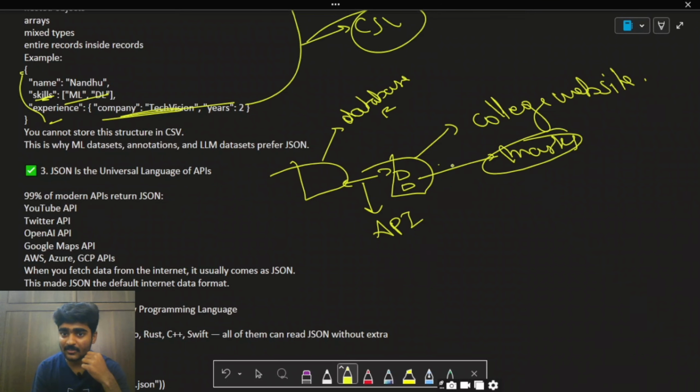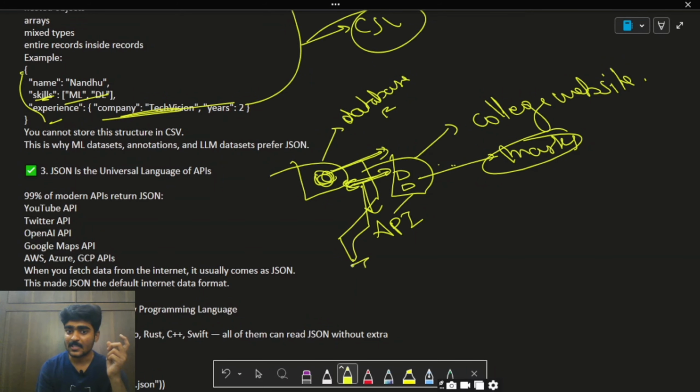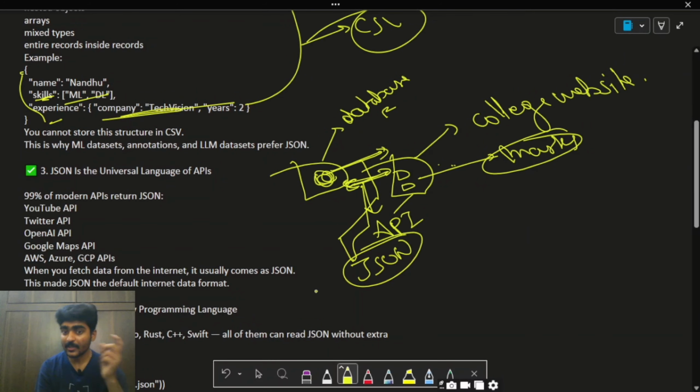This request is sent to the back end through the API. The back end does some processing, fetches the data from the database, and sends it back to the front end. Both this request and this response happen in JSON file format.